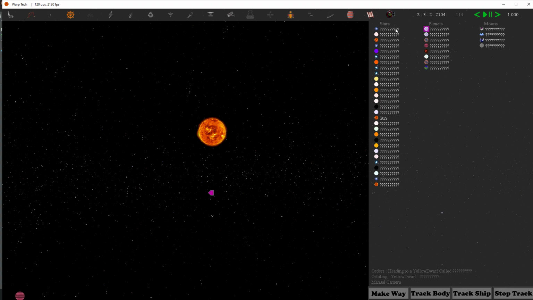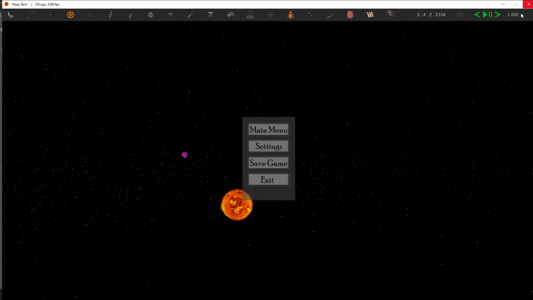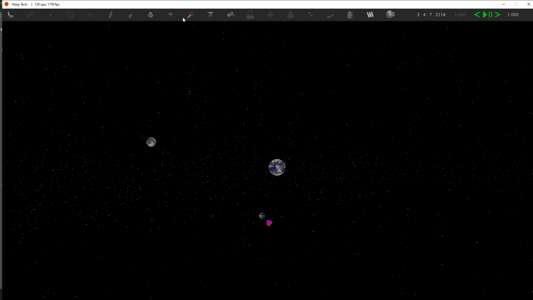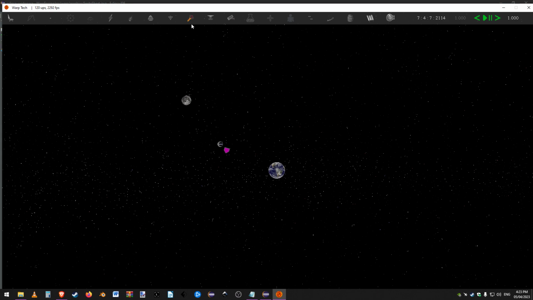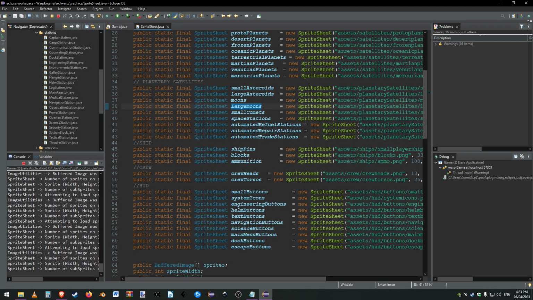Ship features. This is a lot of the stuff we've just been using. So you've got this block system here. I'm just going to reboot the game, just start again so we can look at this engineering system. Okay, so clearly reboot is a little bit bugged. We'll just rebuild the whole program then.